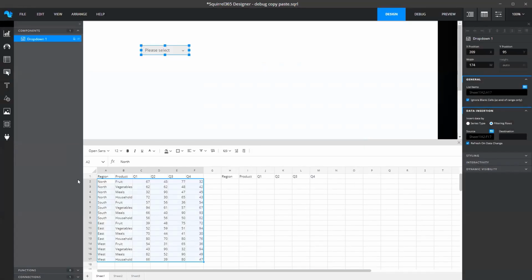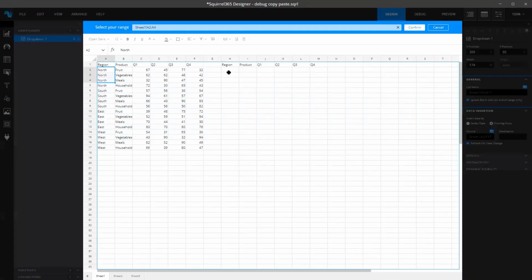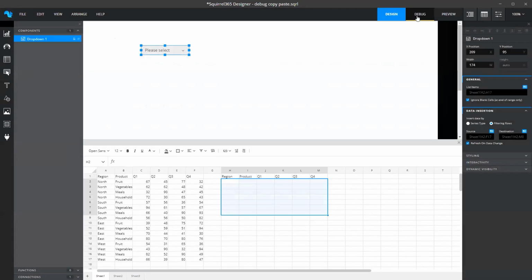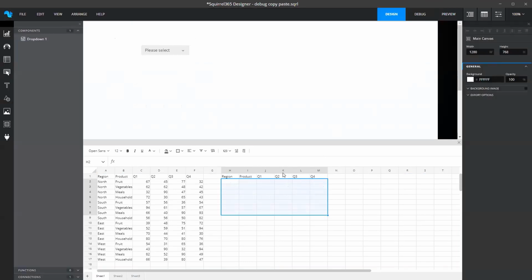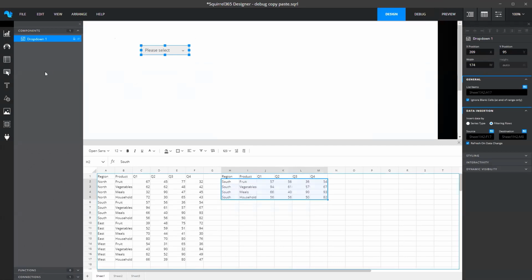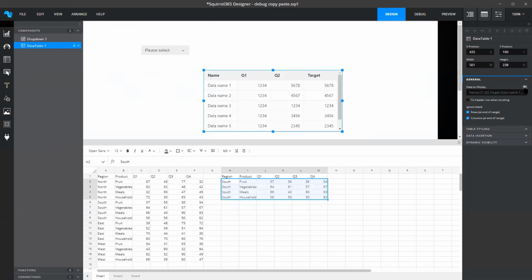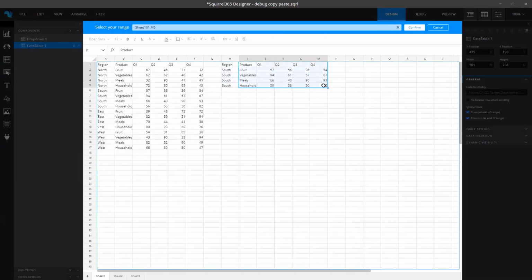So I'm going to put that destination into here, down to there. Now I can go into debug and it's going to select those in there. But once again, it doesn't have to be coming from a database. This could be the product of formulas, or it could be another data insertion. I can take this again and copy it, and say I've got this now at design time, so that I now know exactly how big to make my table. So maybe I'll put a data table in there, and I'm going to bind it to that set of data.